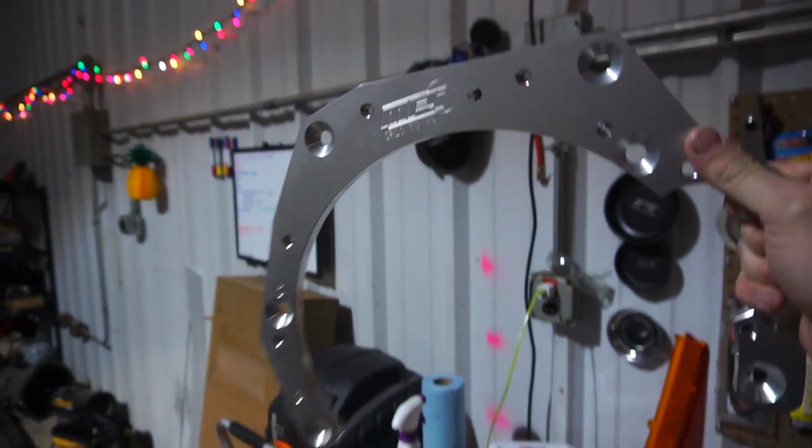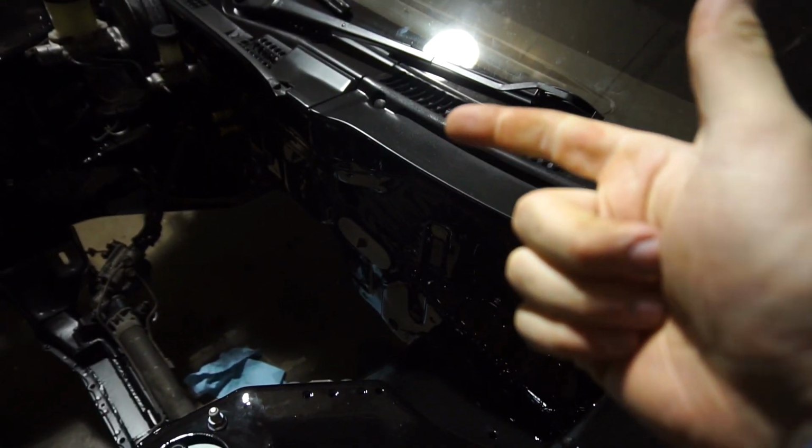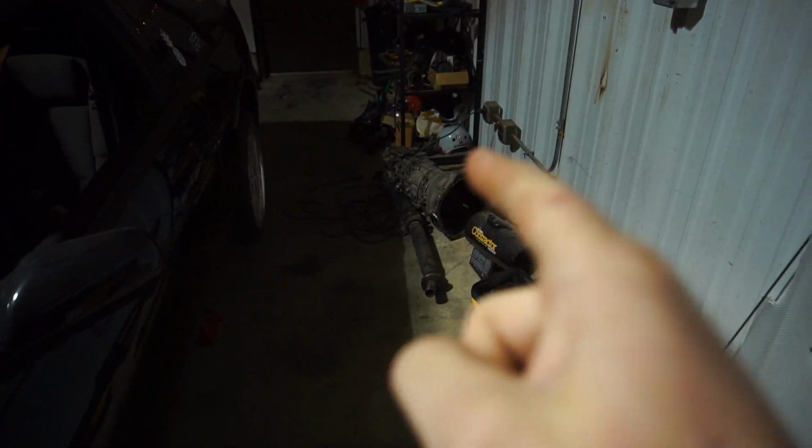So, my trans adapter finally came in. This adapter plate allows me to run the VG stock Z32 tranny on the SR20 motor. It works out better this way because essentially everything behind the firewall is going to be stock. So I can use stock drive shaft, stock shifter location, stock tranny mount. Makes our life a lot easier.